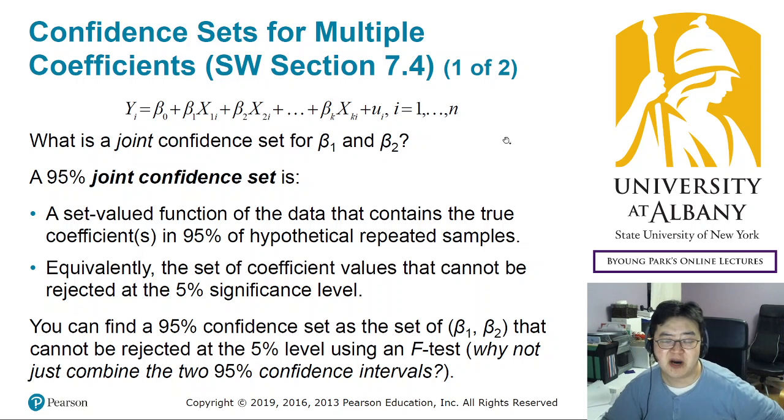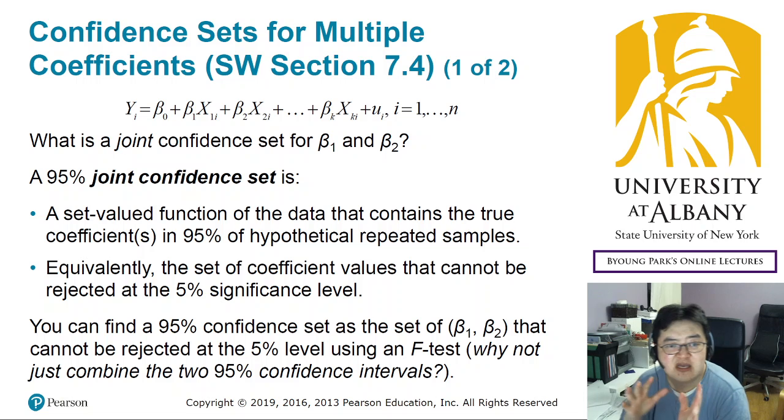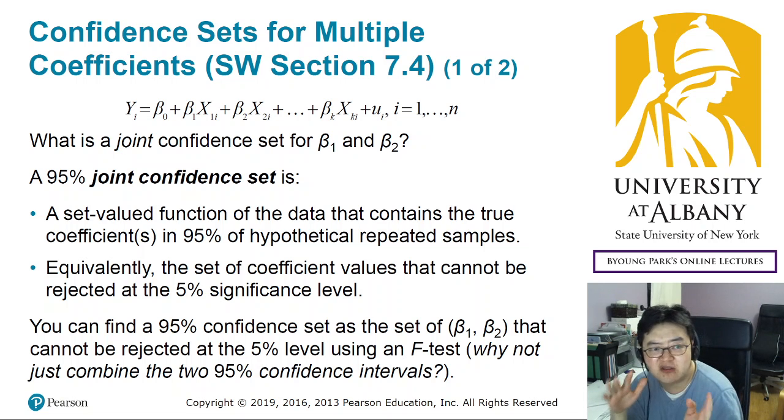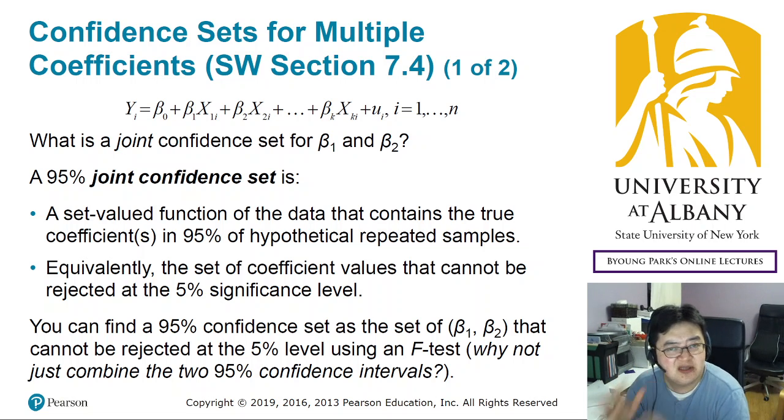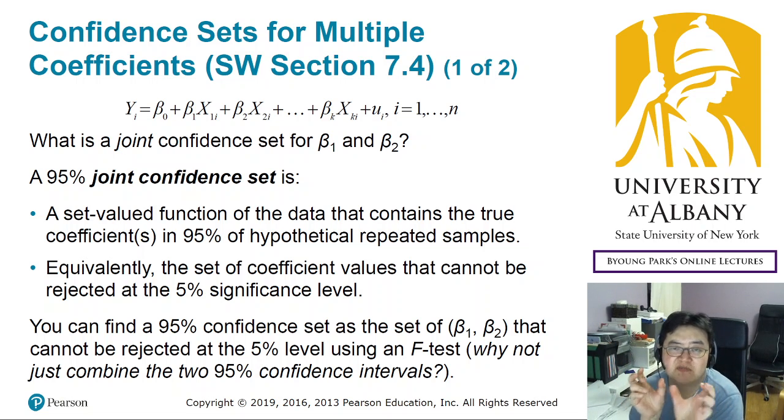Then you have to think about the two-dimensional confidence interval, which is a joint confidence set. But how to calculate the confidence set is a little bit different from the confidence interval. The confidence interval was kind of straightforward because there are only two directions, so it is just one-dimensional. The error can happen either on the positive side or the negative side, and you just need to allow a certain margin of error on each side.